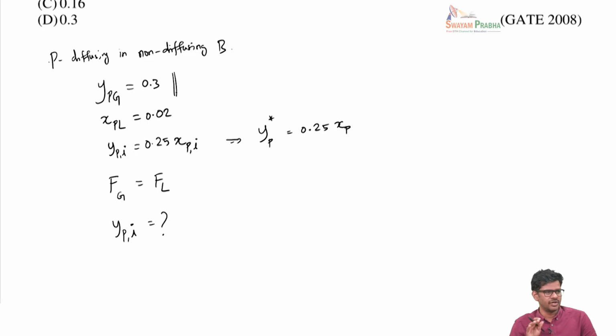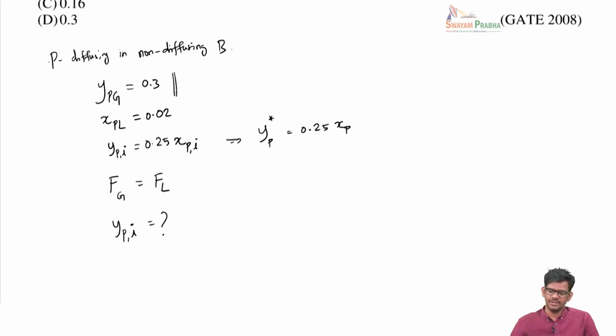I already talked about how to write the mass transfer flux in two possibilities. One is using the fundamental laws of mass transfer, another one is the phenomenological approach. The phenomenological approach is only valid when you have dilute mixtures in the gas phase as well as the liquid phase. How do I know which is dilute? You look at the mole fractions and make sure the bulk concentrations are not more than 0.1, about 10%. Anything more than 10%, we have to use the fundamental laws of mass transfer, using the F-type mass transfer coefficients.